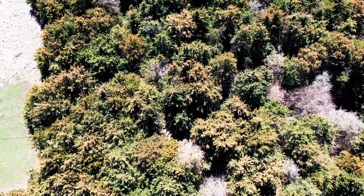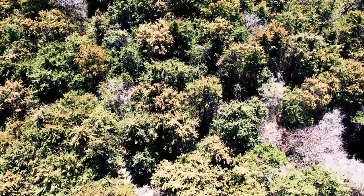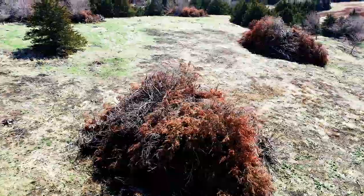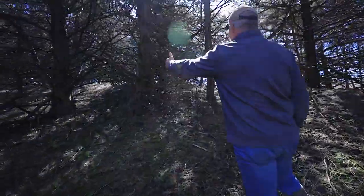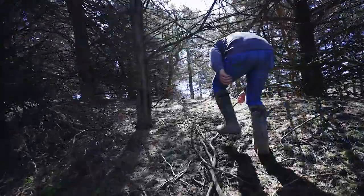And I know a lot of folks are 100% dead against cedars at all, and some guys like them sparingly. But here in eastern Nebraska, in these draws, this is what grows. There's just no way around it. So we're going to work with what we've got to work with, but also manage it intensively so that he can have the best result. I mean, look at the diameter of that tree. That tree is probably one that we're talking about that's 50 plus years old. A little pocket of sunlight coming in right here.